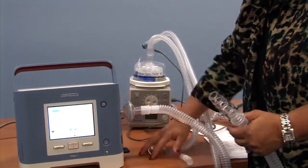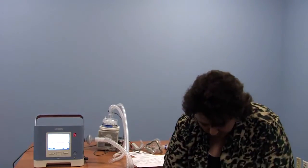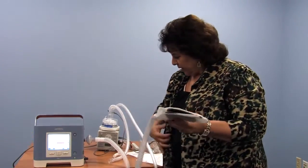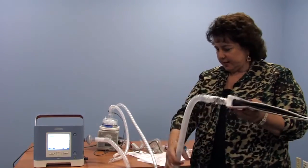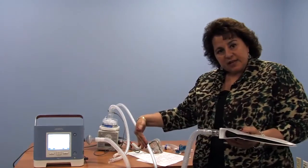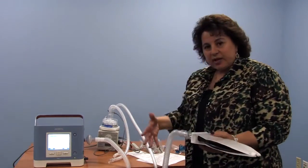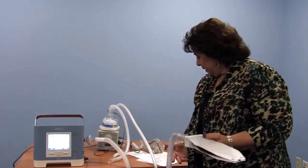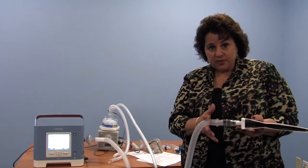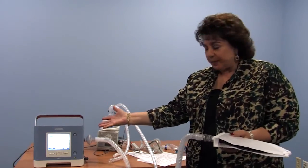So this is now completely disconnected from us, and I'll connect it to our child for today. Now we have a circuit that easily connects from the machine to the child. This can be in the carry case that I showed you earlier. Your oxygen's connected in the back. Depending on what your child's needs are for leaving the home, and this includes non-invasive ventilation by mask, you would have a solid hose that went right to the mask so you can travel safely in the car knowing that you have battery backup.